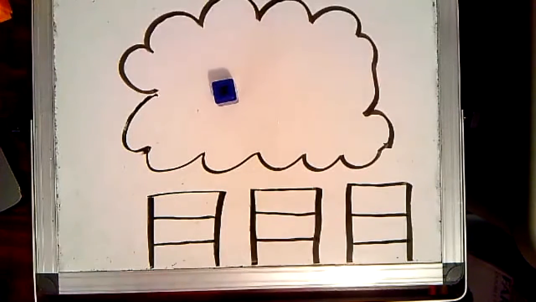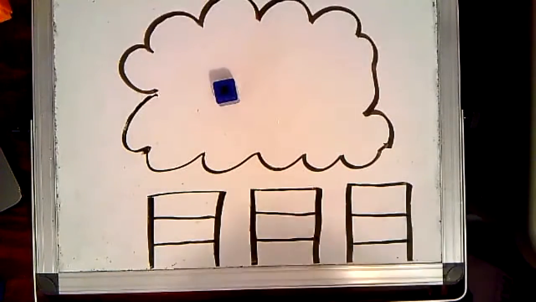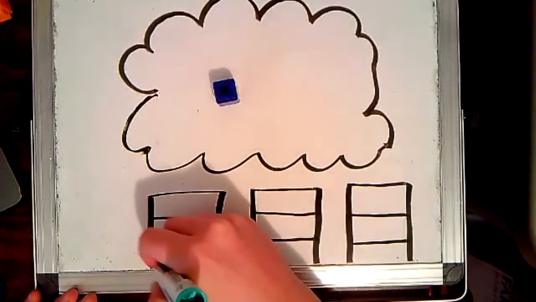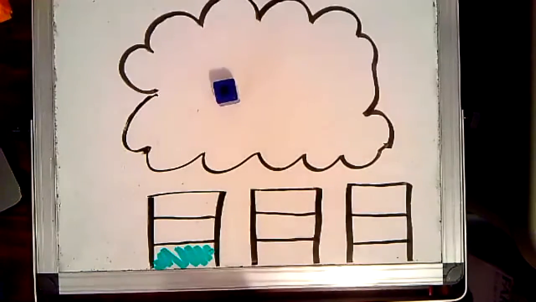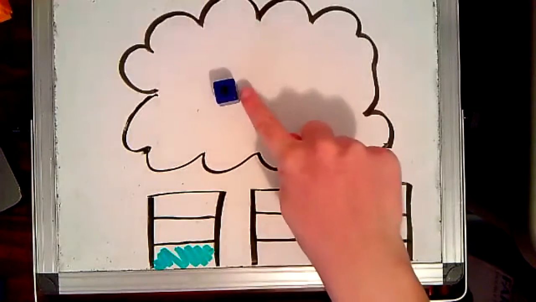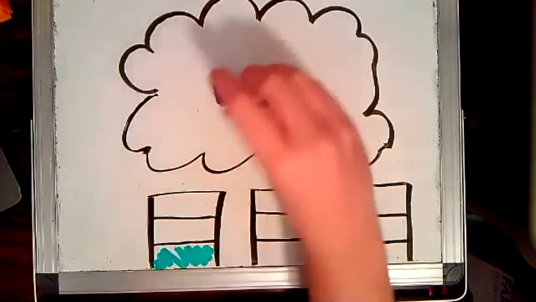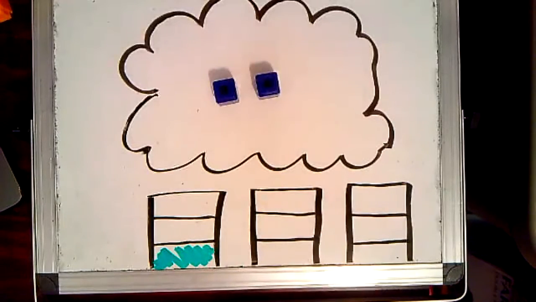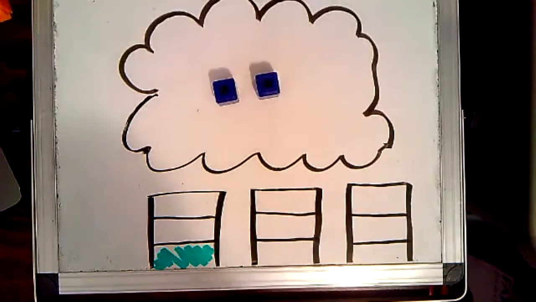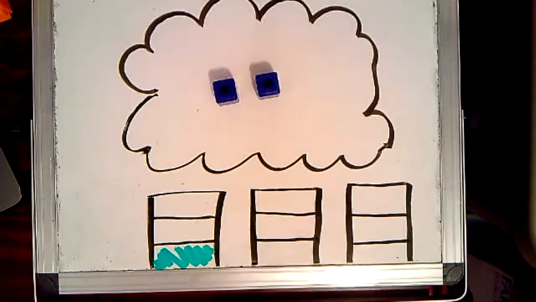So I'm looking at that and I'm thinking, there's only 1 counter in there. So I'm going to color in one of my spots, because that shows that there is 1 counter. 1 is represented here. Right now, I'm going to put another counter in there. And I want you to sit and think, how many counters do I have there? I want you to put those counters in your nest too, and count. If you need, you can pause the video to figure that out and fill in your chart.